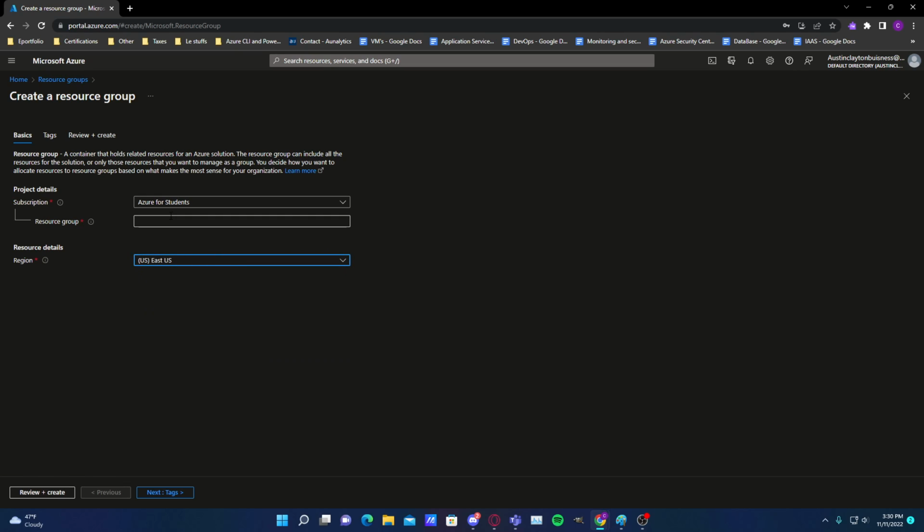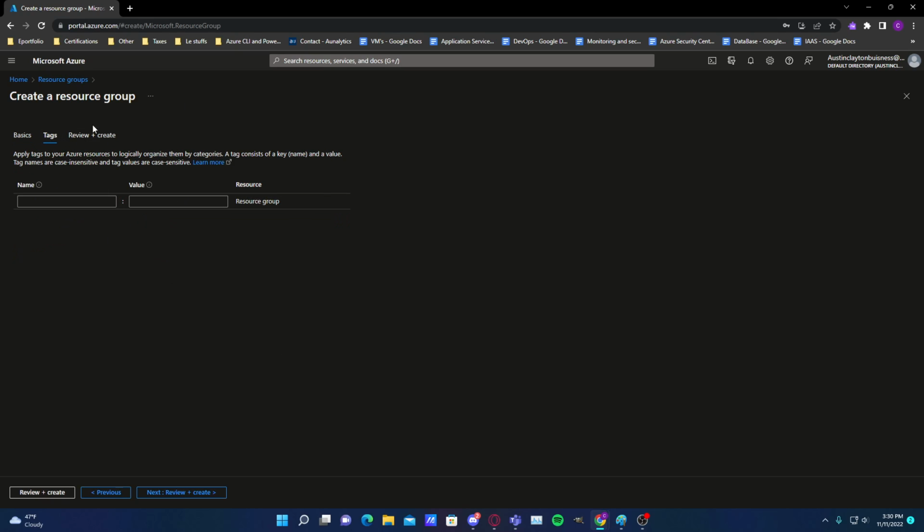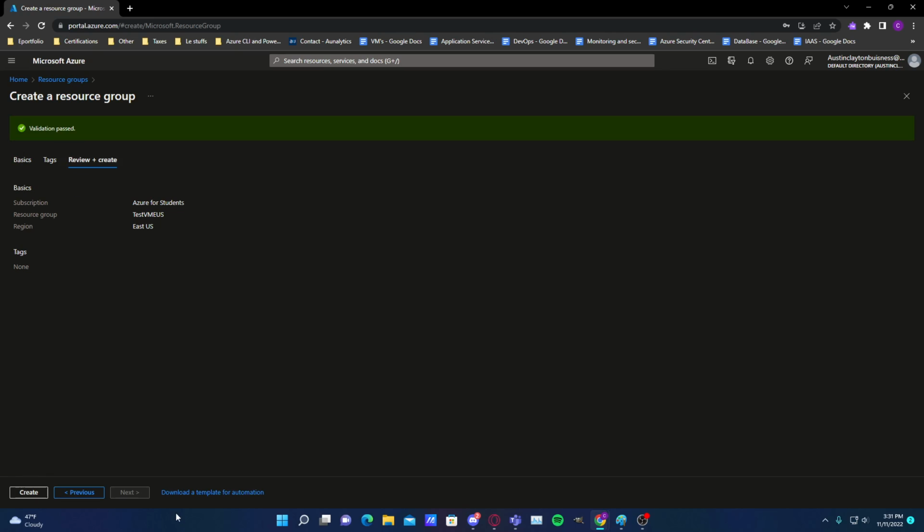That's now the region that we're going to use for everything. And this resource group is test VM East US. Tags, normally you'd add a tag, but for the purposes of this lab, no. There we go.